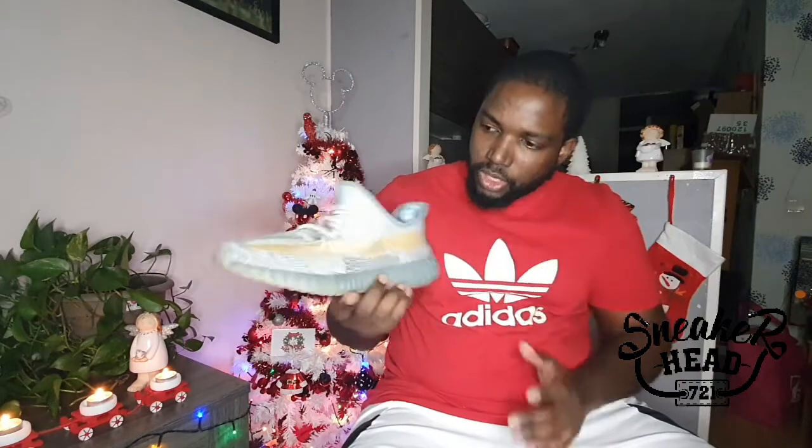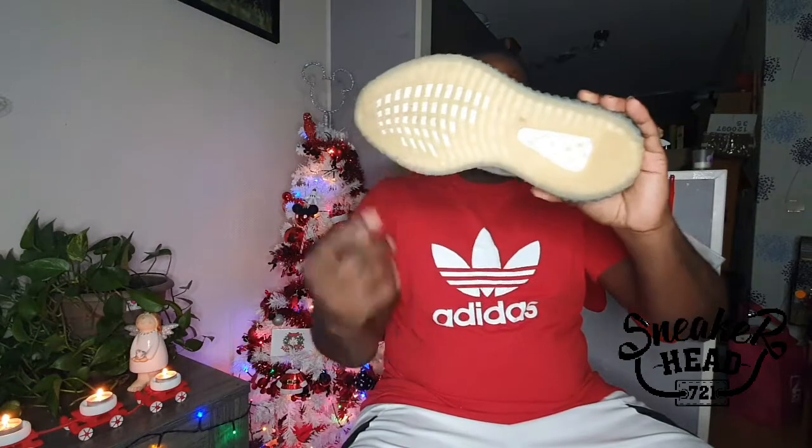Here they are in hand. You guys already know what these are; I already did a review on them. They have no tags — they are like one of one because these are all hand knitted, with a nice bronze goldish stripe on the side. Love these, love to bring these to the gym. You can see it's pretty worn — you can see the boost and the outsole. Pretty dope sneaker; boost is life, nothing much I can say about boost that you haven't heard already.